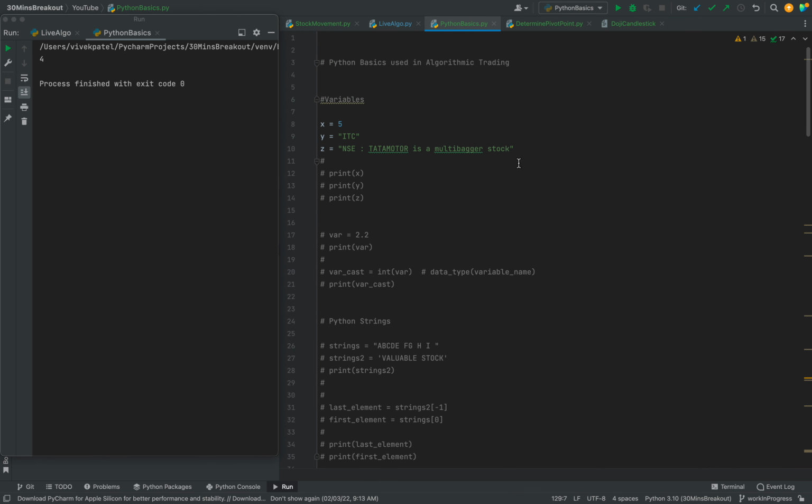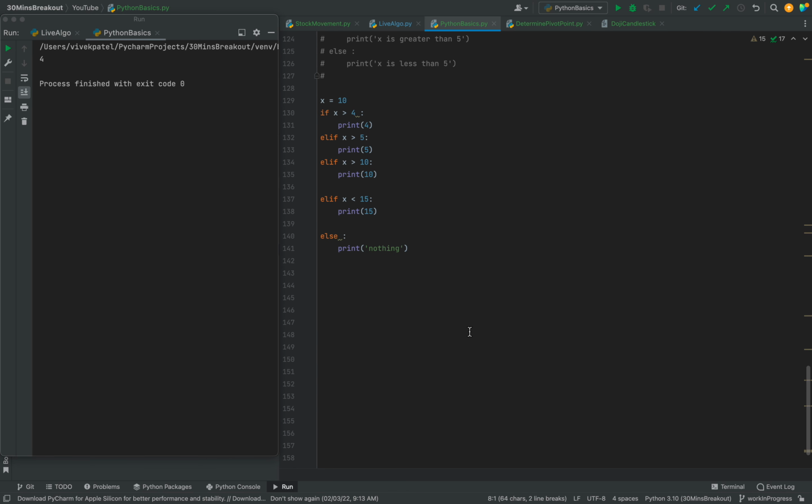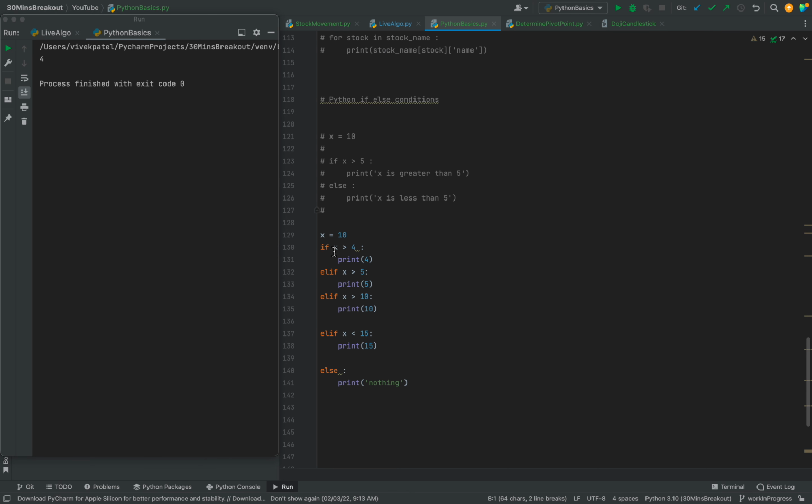Have we declared anything here? Okay, not commented. So you can see that this line is executed. x is greater than 4, then it has been executed.